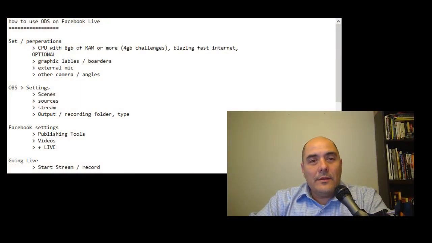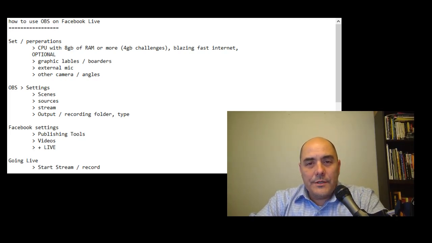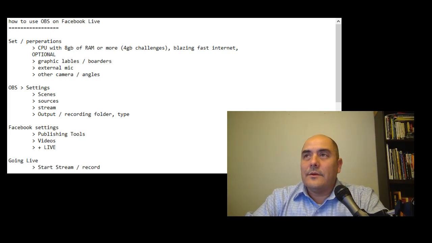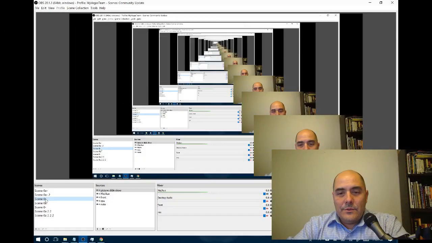Just to start with, we've got a quick outline prepared for you. I'm going to first talk about preparations, items that you should probably have in order to use this system most effectively. And then we'll jump into the OBS settings, things that you need to be aware of, how to be able to navigate and function effectively to use these tools in the system. We are going to make it as simple as possible with just the video, but there are a couple of areas you need to know. And then we'll jump over to Facebook and get the stream key that we need in order to get the two systems to talk to each other and to create the magic. And then finally, we'll cover the going live portion so that you'll know exactly what to expect on that. Cool. With that said, let's jump into the details on this.